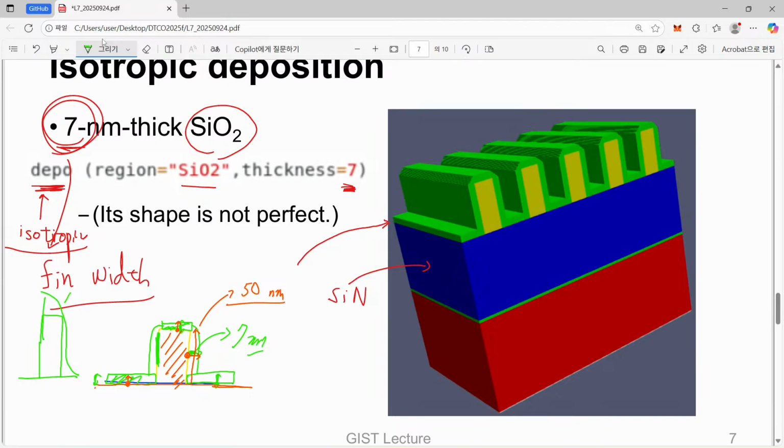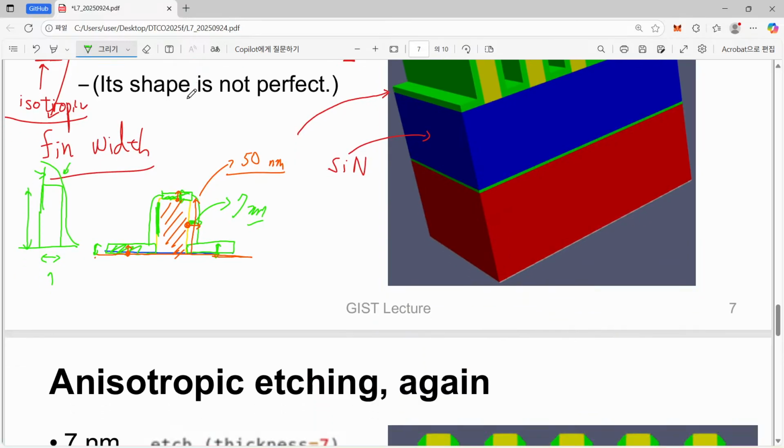So this and that are not symmetric. They have a certain tendency to attach to this part or that part. But anyway, the point is, its width is 7 nanometer and it can be controlled by our deposition precisely. And its height can also be controlled by our initial deposition thickness of the mandrel layer. So that is the point. Now we have done isotropic deposition, and next step, this is the key.